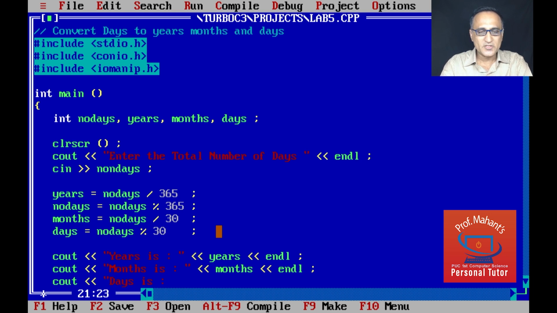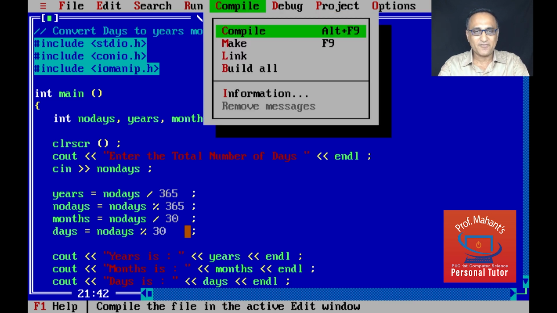So we'll only know once we compile this program that things are okay. Till that time you can never be sure because we could have made some logical or syntax errors. So what I'm going to do here is first press F2 and save it. Always when you type the program, be sure you press the F2 button so that the program gets saved, because in your lab power could suddenly go off and you could lose all the activity you have done.